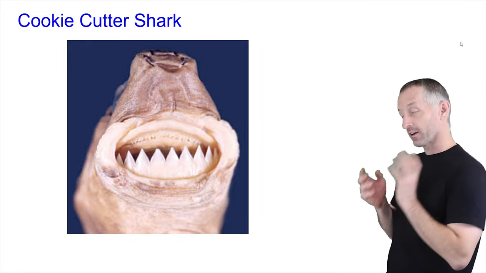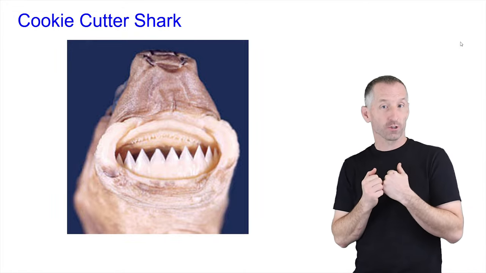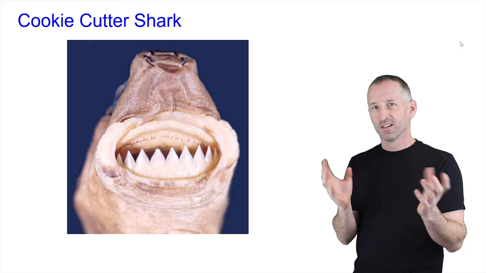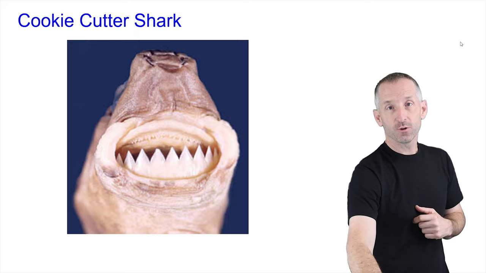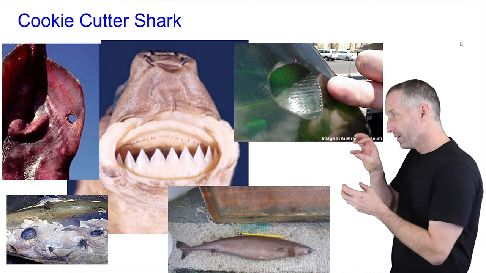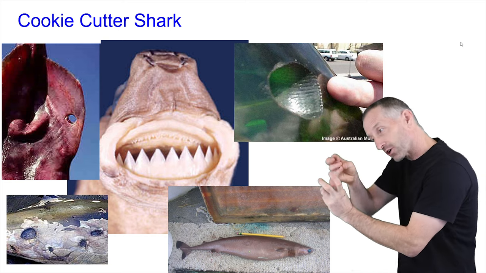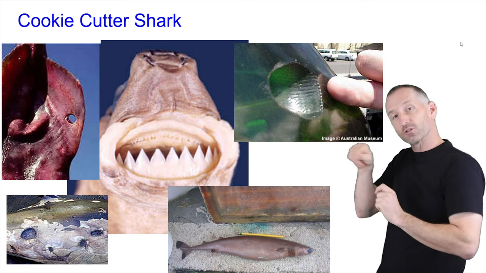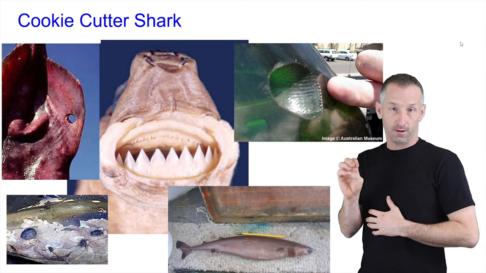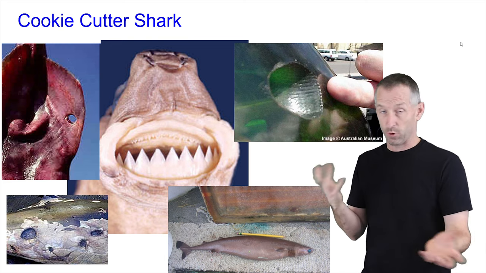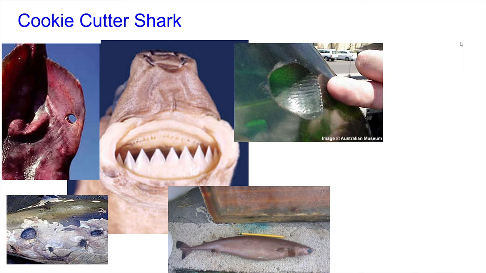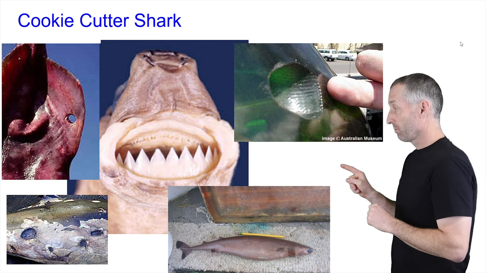Now, the cookie cutter shark has this really bizarre jaw structure, which looks like that, like a Halloween costume. What they do with this is they basically grab onto something really quickly and turn in a circle and create little circular bites out of the side of a fish or marine mammal or anything. And so here you see a cookie cutter shark on the lower right. You see cookie cutter shark scars on a tuna on the lower left, on a shark on the upper left, and on the acrylic dome of a submarine.